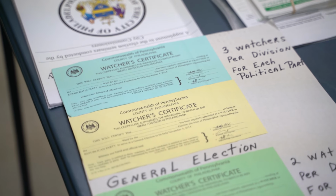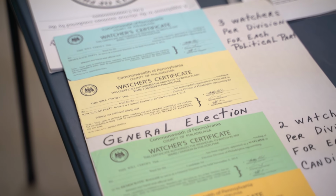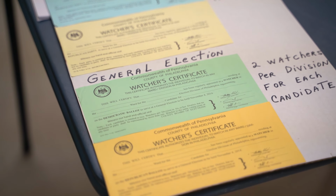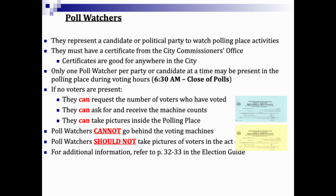Poll watchers represent a candidate or political party. They must have a valid certificate from the Office of the City Commissioners. Only 1 poll watcher per party or candidate may be present in the polling place at a time during voting hours, from 6:30 a.m.